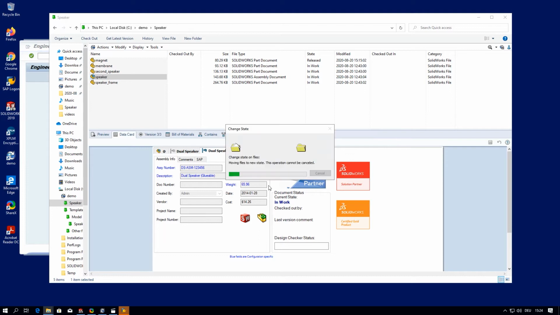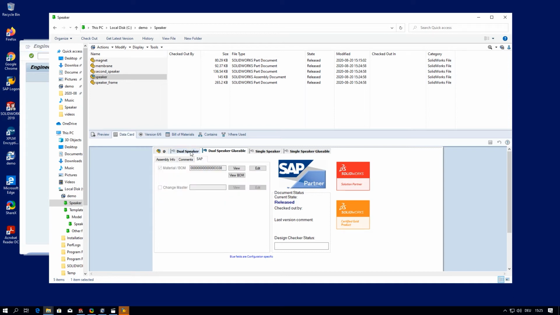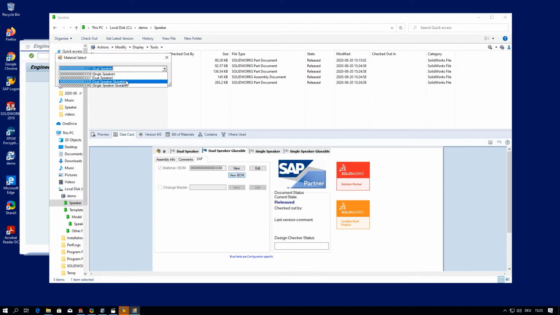Let's have a look at the SAP tab. Look at the material number while the configuration is changed. Each one has received an individual number. We already know the direct access to the material, which is available for the bill of material as well. The integration asks for the configuration we are interested in. In this case, we see the quantity-based view of the BOM. Other views can be configured too.